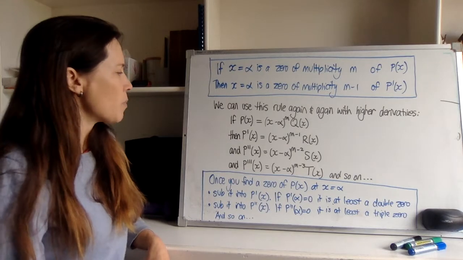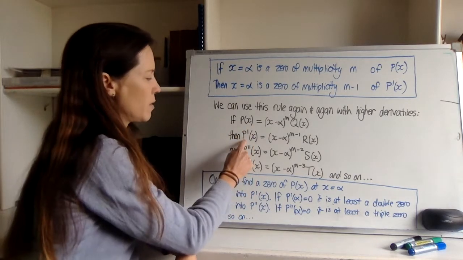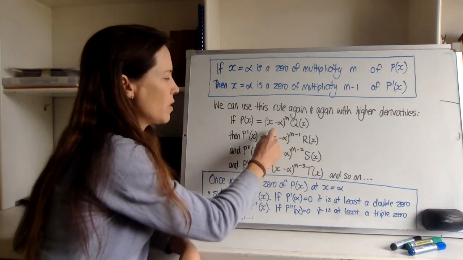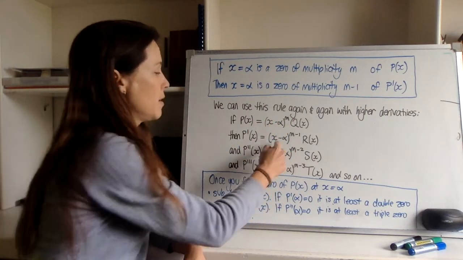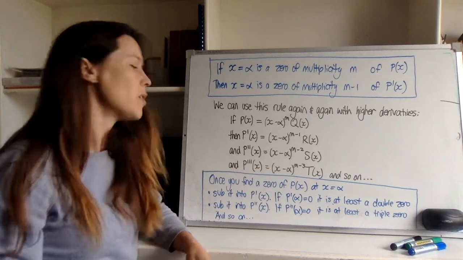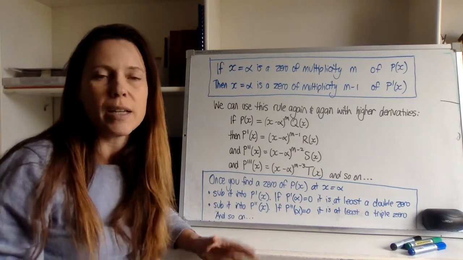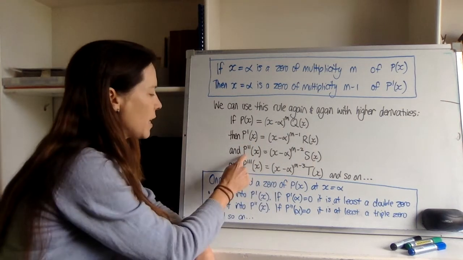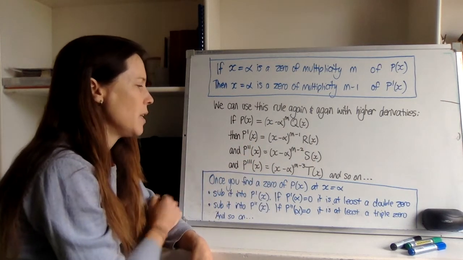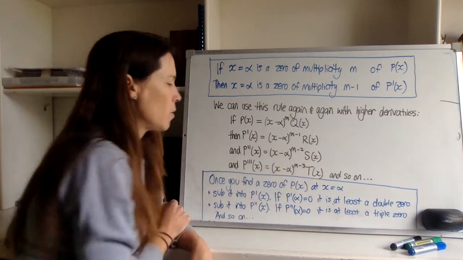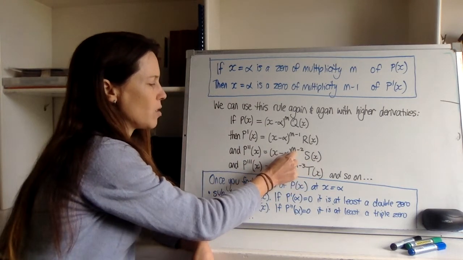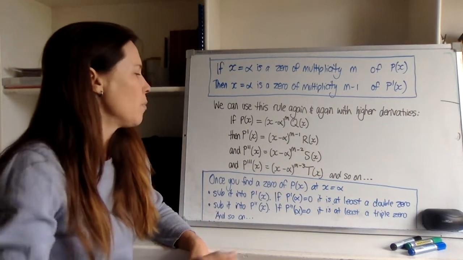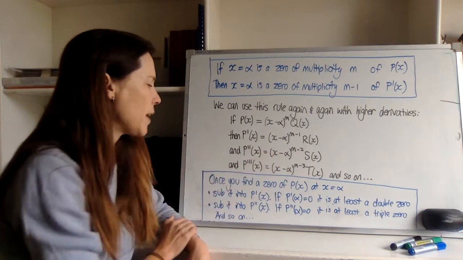It basically works because when we differentiate p of x and we get p dash x, we get something that's got the same sort of format. We've got some x minus alphas to a power multiplied by some other polynomial that we've proved is not 0. So it's a legitimate factor. And this keeps on happening. So if we differentiate again and find p double dash x, then what we get is 2 bits. We get the same factor but raised to m minus 2 now, multiplied again by some other polynomial. And it keeps on happening.